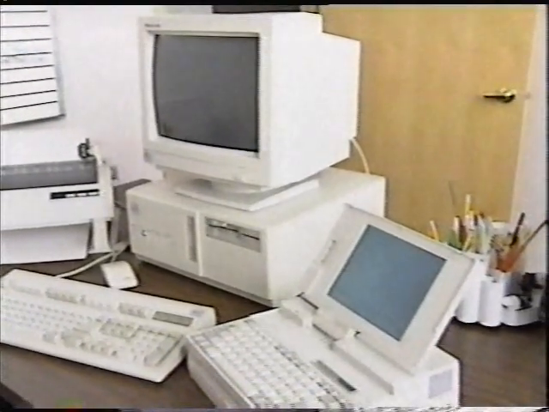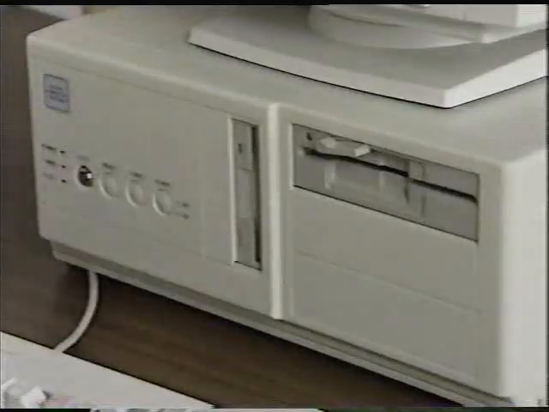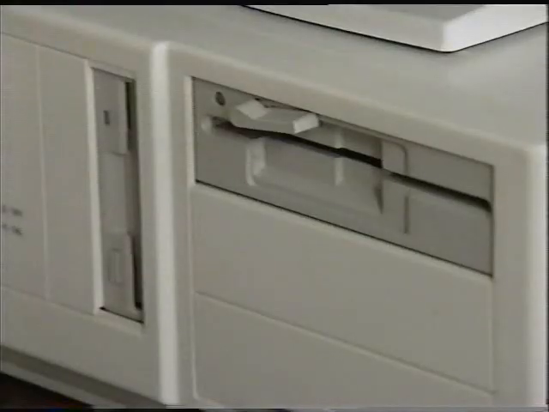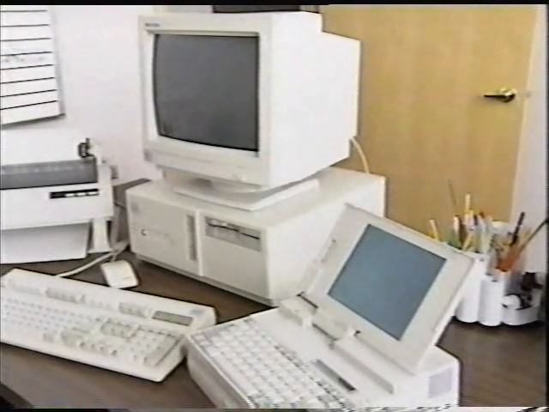Most people will shop for the system configuration that best meets their needs. Our system has 4 megs of RAM, a 120 meg hard drive, VGA monitor, and 2 floppy disk drives, one 5¼ inch and one 3½ inch. Also, our system runs at a clock speed of 25 megahertz. That's a feature we haven't covered yet: speed.